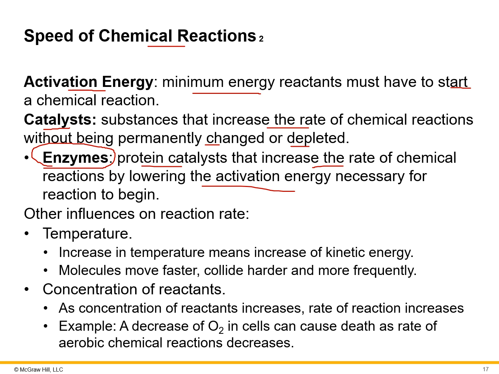Some other things that can affect that rate, temperature. So temperature increases the movement of molecules, so that increases the reaction rate. So molecules are moving faster, they collide harder and more frequently, which increases the reaction rate. And then another way is by increasing the amount of reactants. So if we are making carbonic acid, if we add a bunch of carbon dioxide and water, the reaction is going to happen at a faster rate because we've increased the amount of reactants. So if we're baking a cake and we have lots of eggs and lots of flour, we can make lots more cakes than if we only had a few.